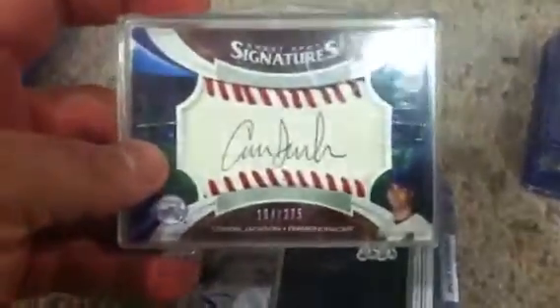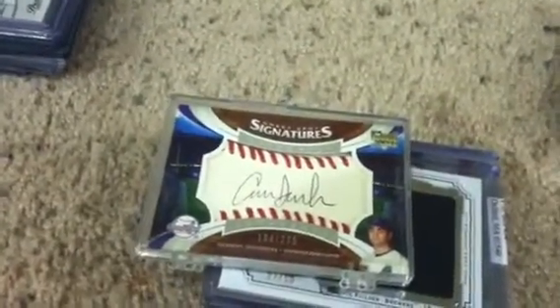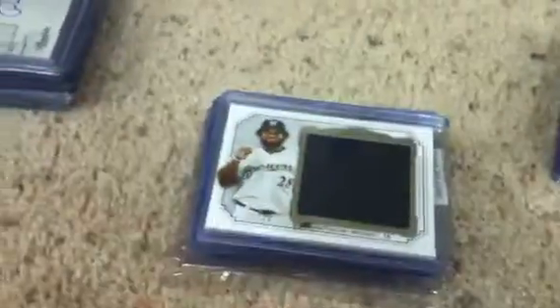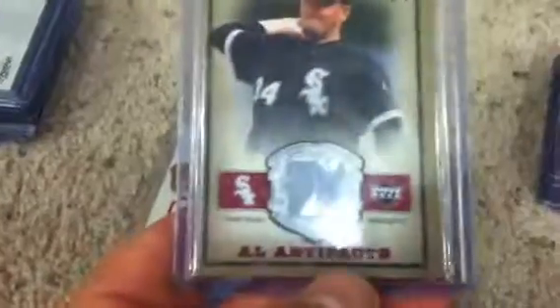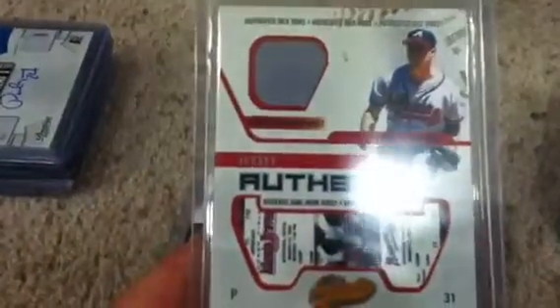Starting off with baseball first — that was the first pack opened. Got a really cool Connor Jackson Sweet Spot auto. The mystery packs were $5 each and you could do $10 to get into a raffle, and every raffle was a winner — you can't resist. So three packs: Connor Jackson Sweet Spot auto, Prince Fielder jumbo swatch numbered to 250, and a Freddy Garcia jersey. Also got a Greg Maddux jersey ticket.